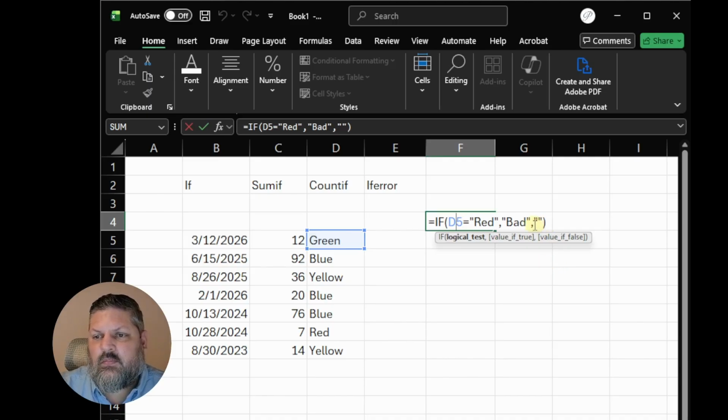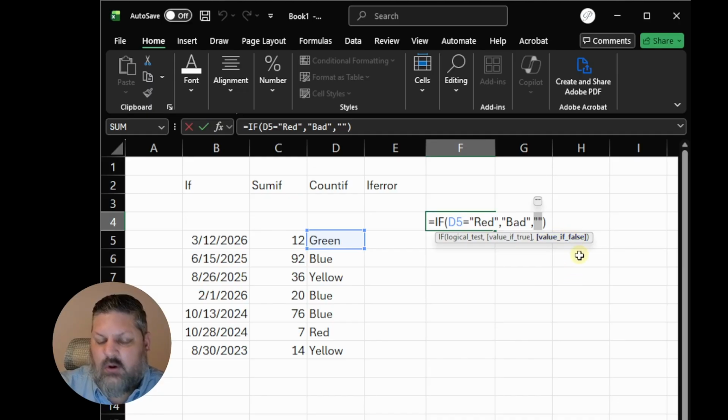Nine times out of 10, having it do a blank in order to register a blank is completely sufficient.